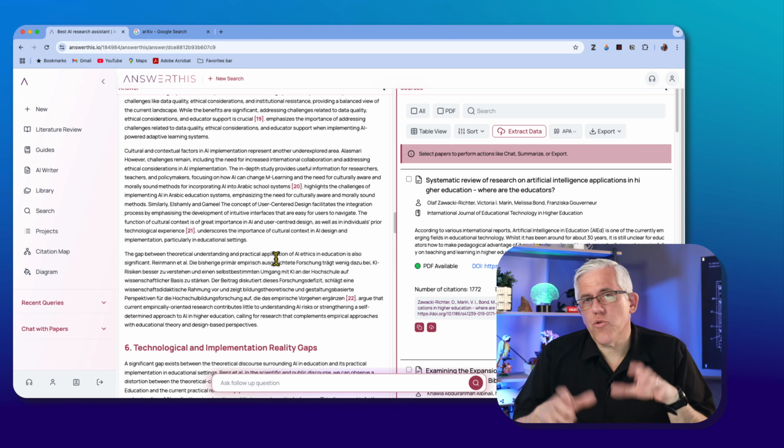So the way that I tend to use AnswerThis is to do some preliminary understanding of a topic or an area. Then what I'll do is often do research across libraries and journals that I have access to, bring those PDFs into my library, and then rerun the analysis with those PDFs incorporated into it. And I'm getting really nice results. I'm quite happy with this. It's definitely shortened my time frame for a lot of the different research and writing that I'm doing. And I'm really happy to see the evolution of the product.